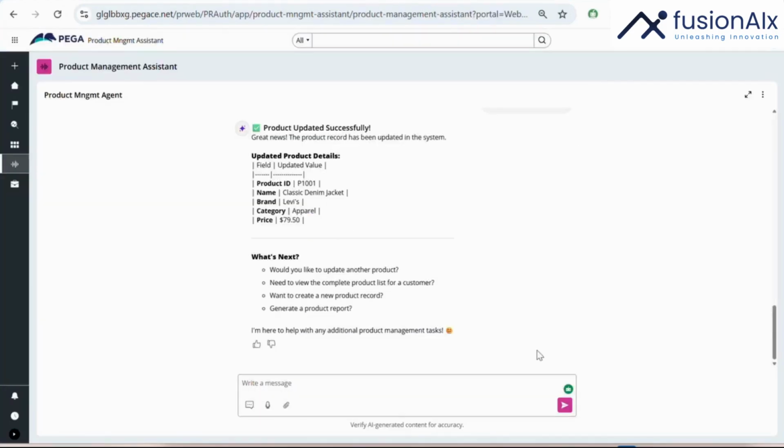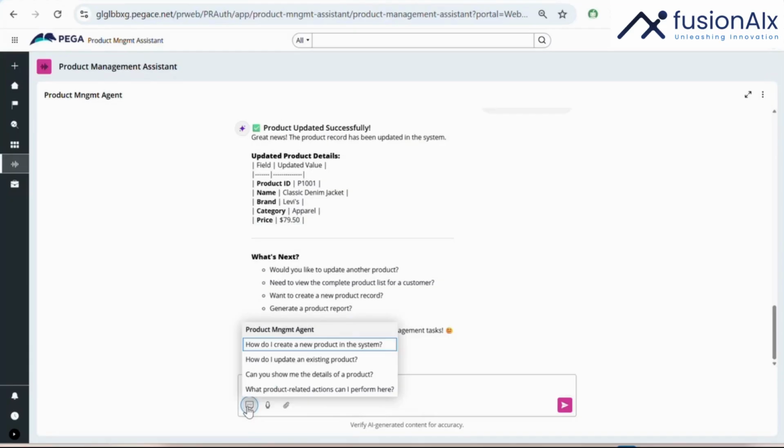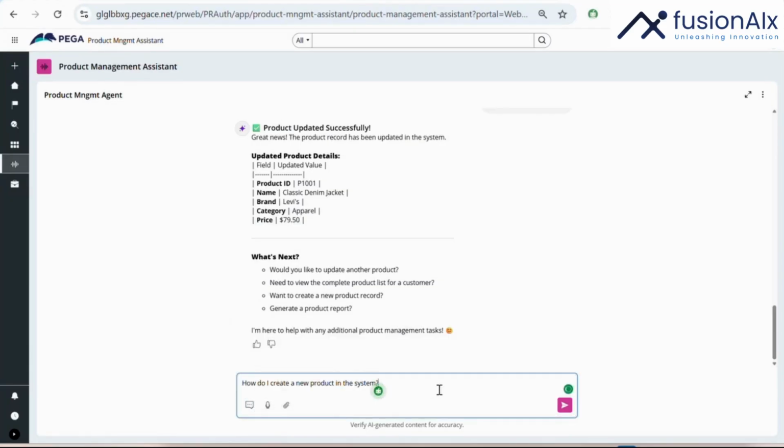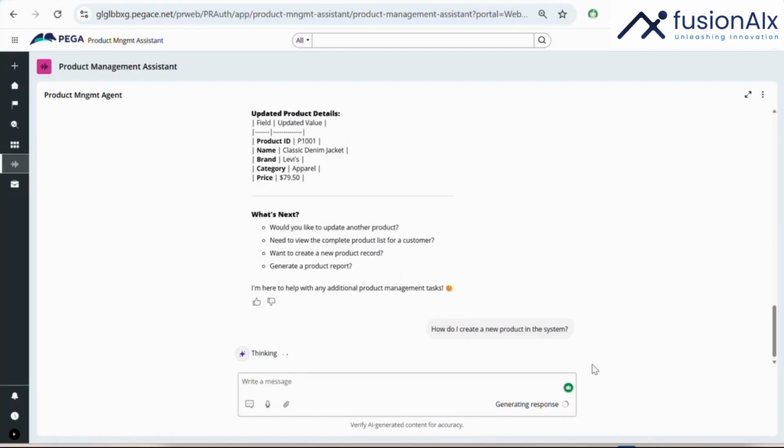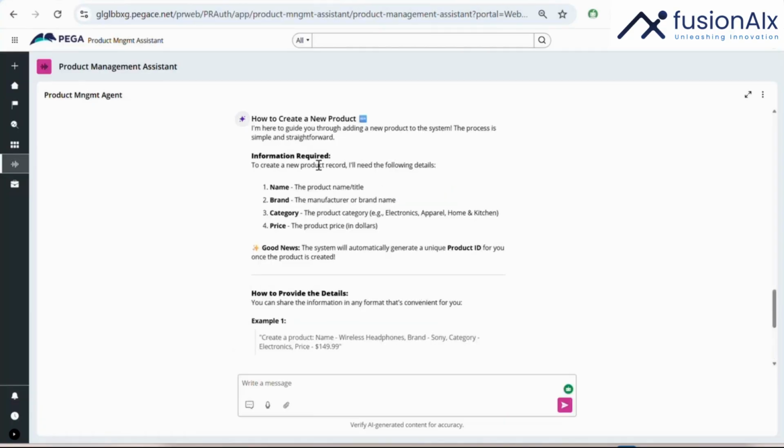So now let's test the product creation part. I'm asking a question: how do I create a new product in the system? I'm sending this question to the agent. Okay, so the agent is responding with the details.